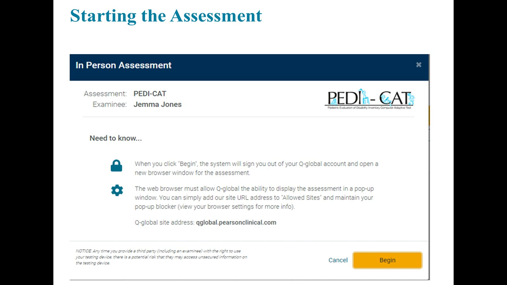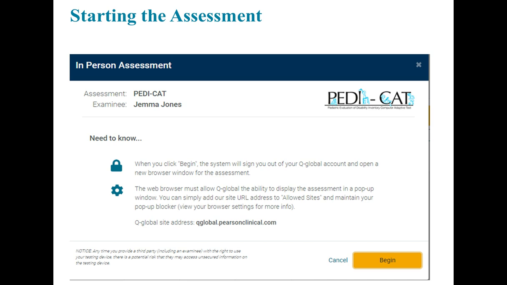Okay, once you click on Launch Assessment, you would then go to the first screen, which would detail what you need to know in order to start the assessment. So when you click Begin, the system will sign you out of your Q Global account and open a new browser that provides access to the PEDICAT.